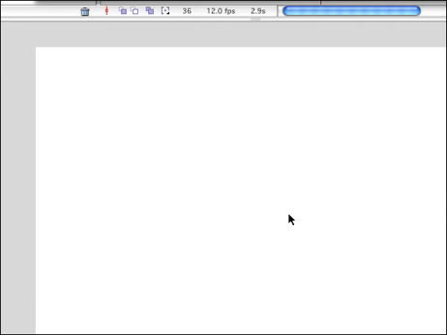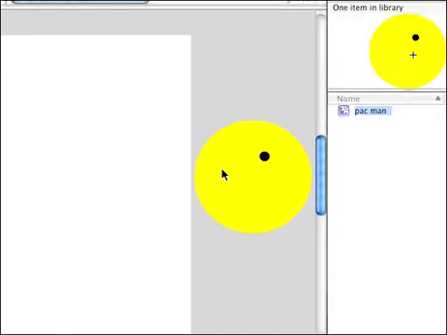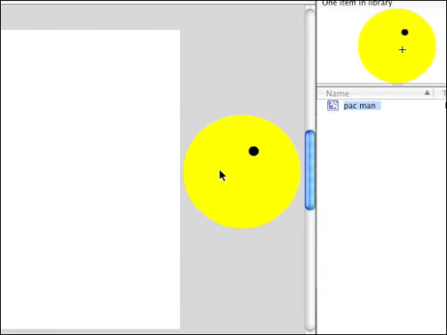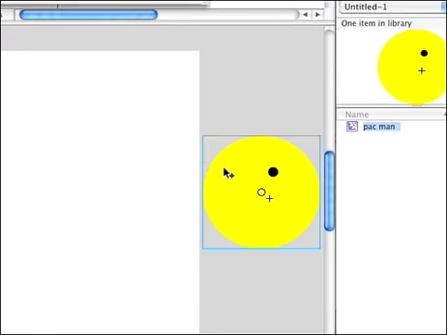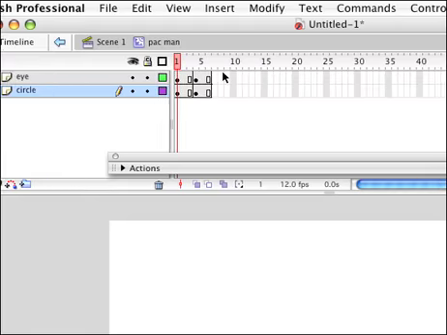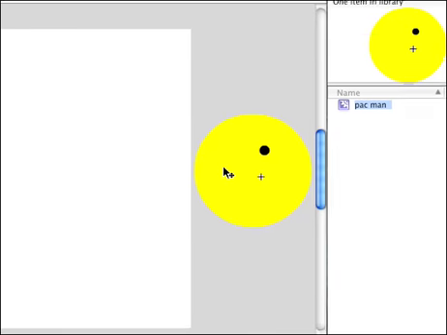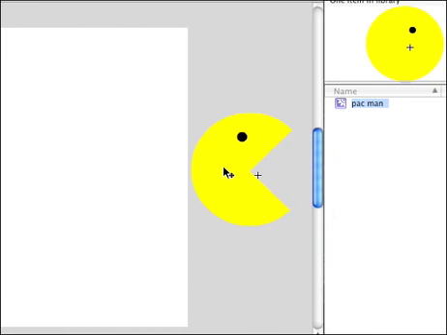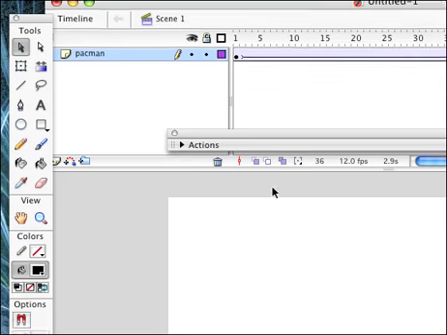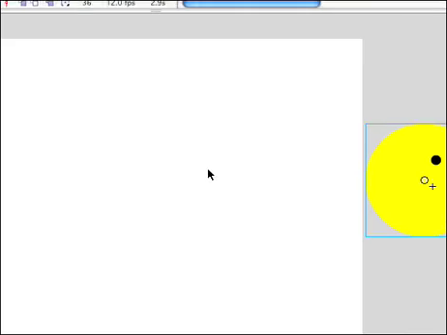Now, you might say he's not moving his mouth. Well, he isn't moving it here because on this timeline, all we see is the container of this movie clip. But if we go inside of that movie clip, then we'll see the animation of his mouth opening and closing. Okay? So very simple way to make a frame by frame and a tween animation. And I hope that made sense to you. Let me know if you have any other questions. Thanks.